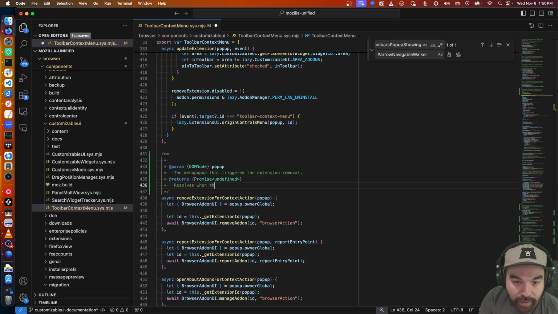Resolves when the extension has been removed. Handler for the context menu item for removing an extension.